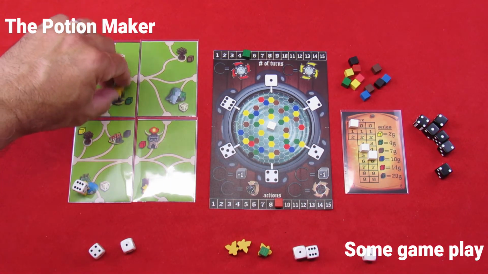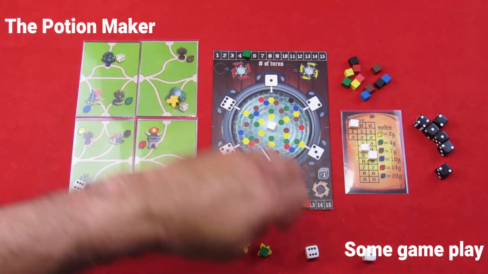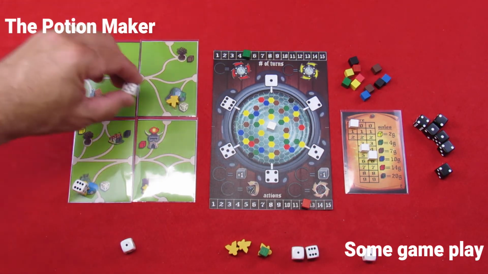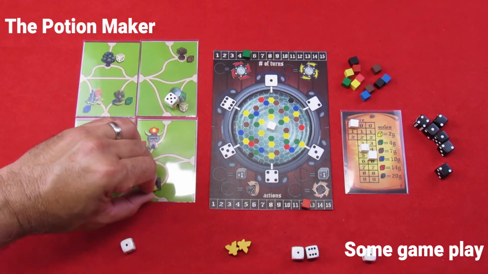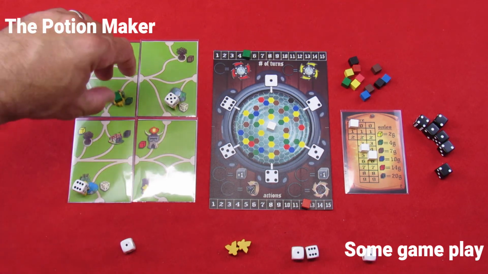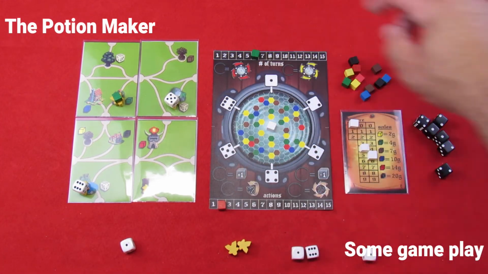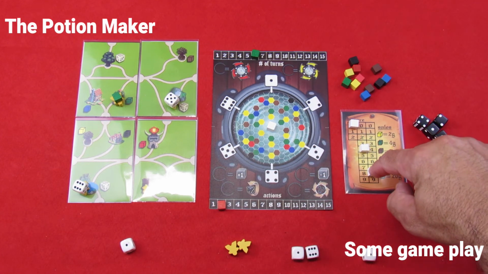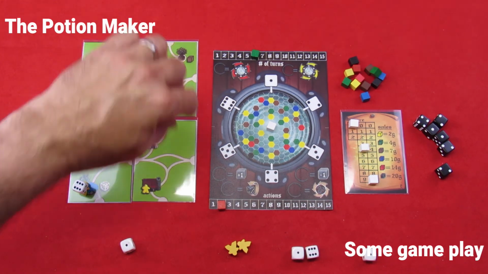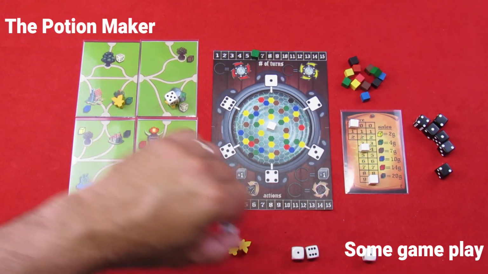We'll take this guy, go 1, 2, 3. Oh, sorry, not that one. That's my 5. And then we'll take this one and go 1, 2, 3, 4, 5. And 4 gold. 1, 2, 3, 4. And let's get this one back. So 1, 2. And we got another 6.